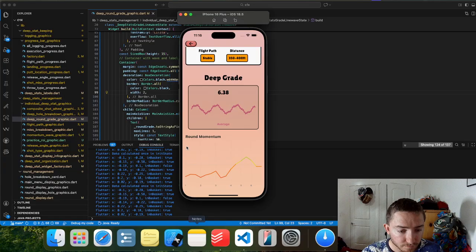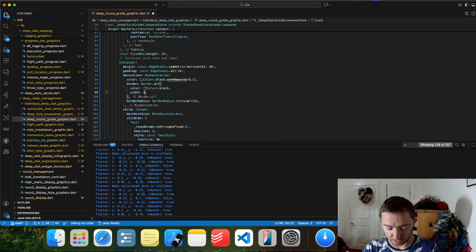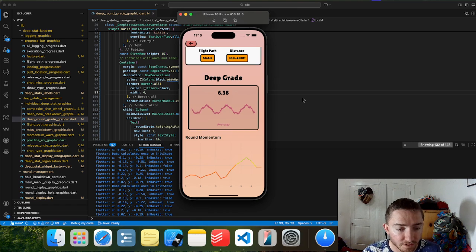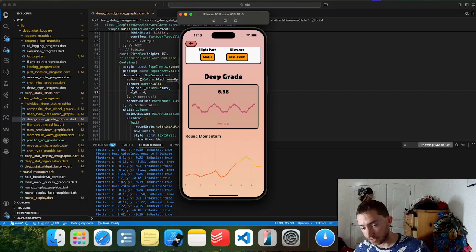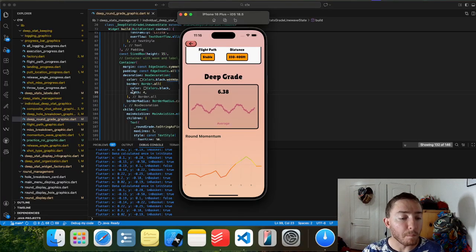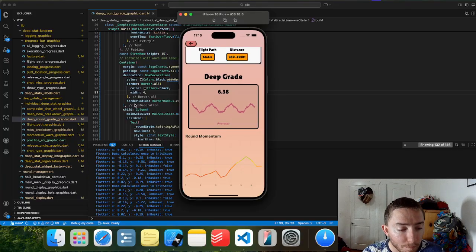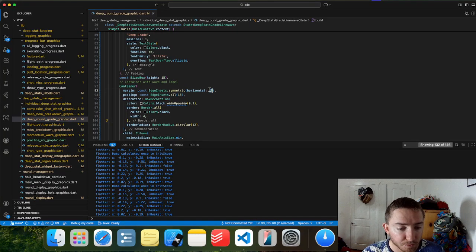Container. Circular is not bad. Let's go 4. Okay. Maybe I want even more here.